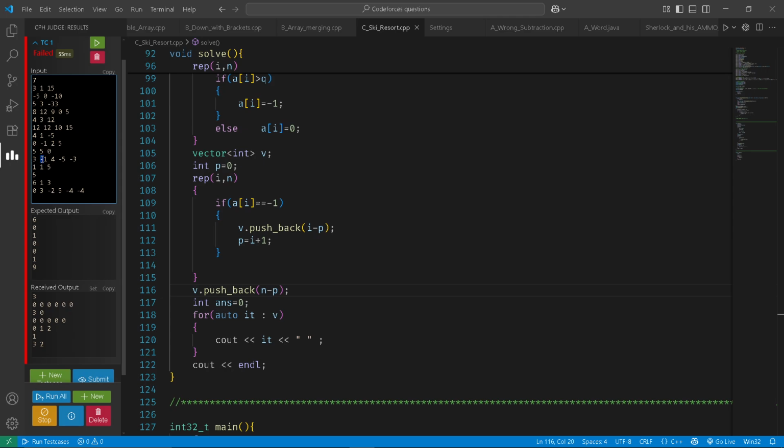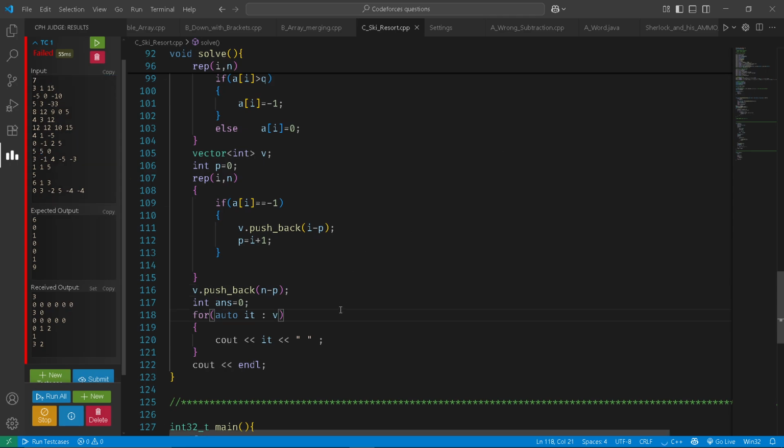Is not greater than 0, 1. And then 2. Minimum is 5. Suppose minimum was 1, I would have done it.